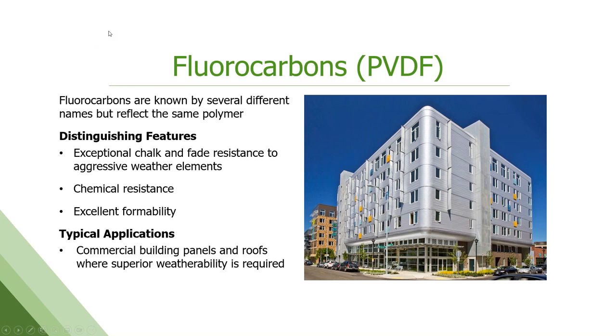Fluorocarbon is the third and final — the Cadillac of industrial coatings for pre-painted metal. They have exceptional chalk and fade resistance, incredible chemical resistance, and excellent formability. Fluorocarbon PVDF is one atom at a molecular level different than Teflon, which a lot of people can wrap their head around — we all know how durable Teflon is on cookware and other applications. These two items are very closely related. So that's the kind of durability and finish we're talking about. This is often called out in architectural specs for large commercial installations, and anywhere you have unusual conditions like marine or heavy industrial environments.